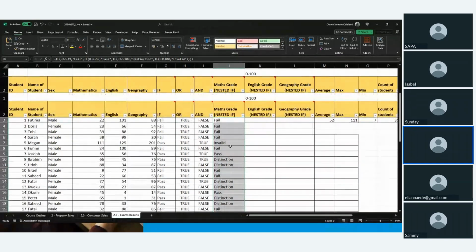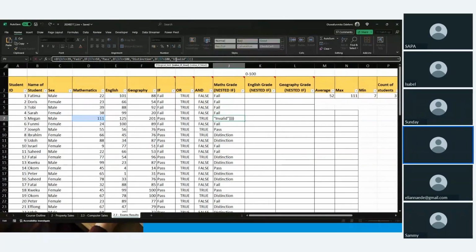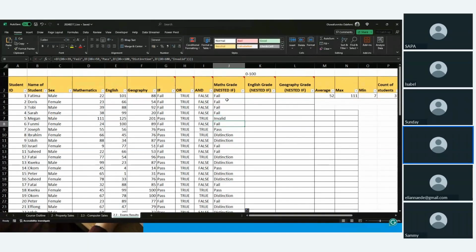So now we can see when I change this to 111, this becomes invalid because we have told it that if it's above 100, they make it invalid. So this is what is known as nesting. So basically, you are taking a formula, putting another formula inside another formula.